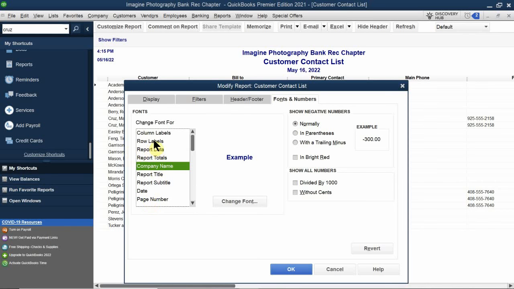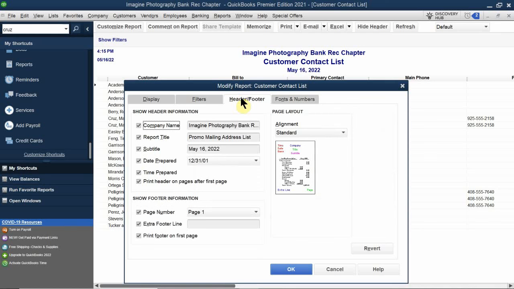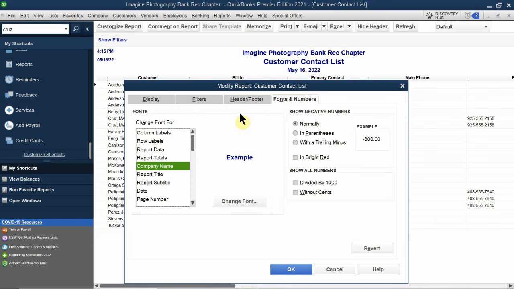You could do the row label. So fonts. What if I want to change my company name and change the font for it? I should be able to. So I click on fonts here. Okay, so here, company name.